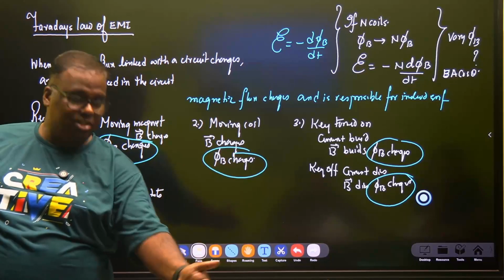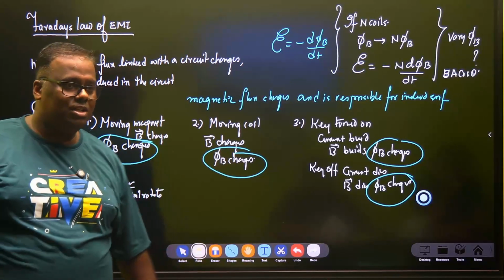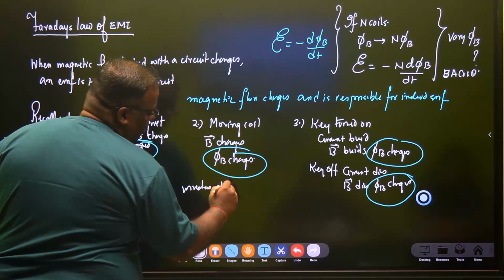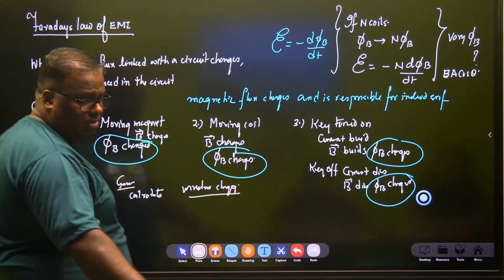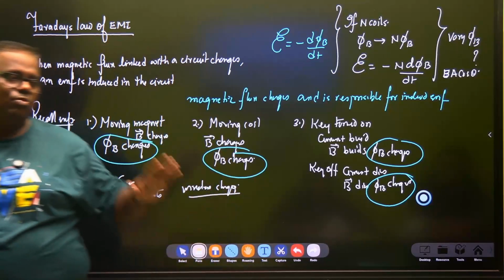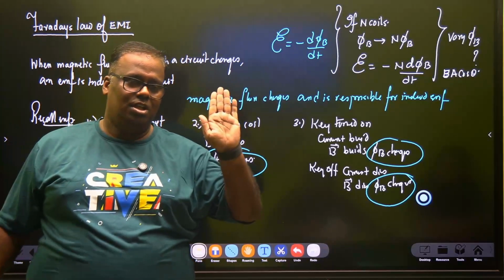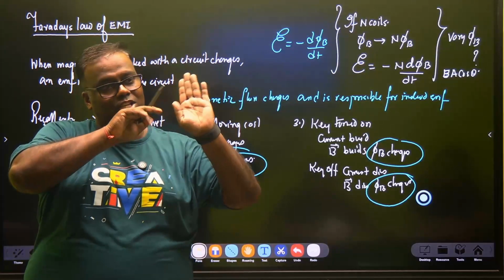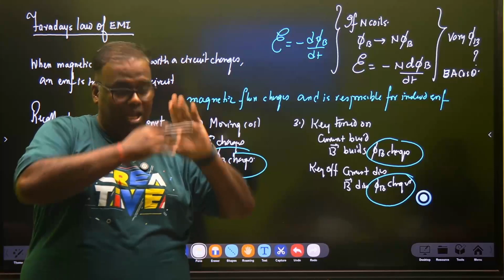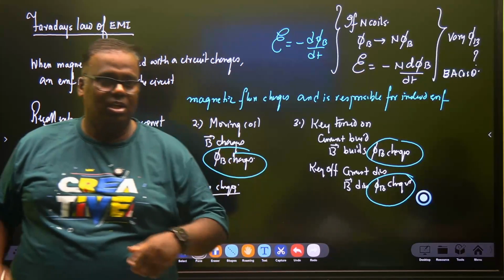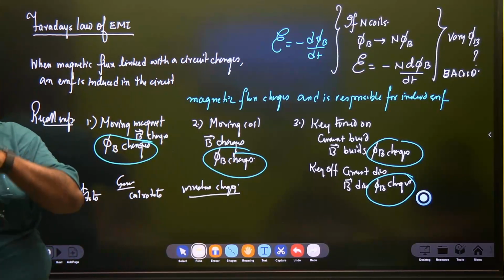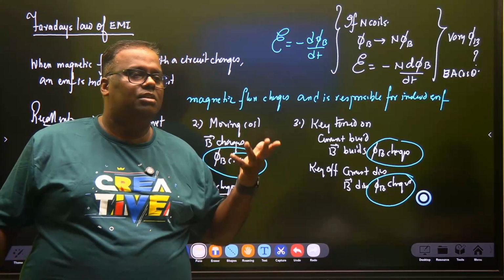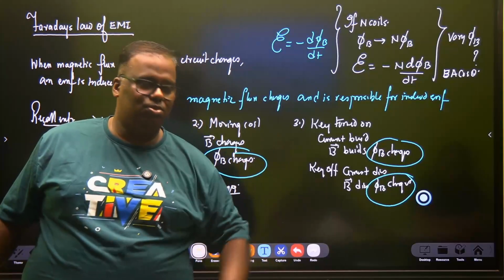And the best is wireless charging, the most important one. So what do you want for charging? You need to give a current to your phone. How are you giving it? You have a wireless docking station. In that docking station, the current changes, which changes the magnetic flux related to the coil, and there is a coil inside the phone. So the magnetic flux linked with the coil inside the phone changes. So the phone coil starts generating electricity, and that electricity is used to charge the phone.